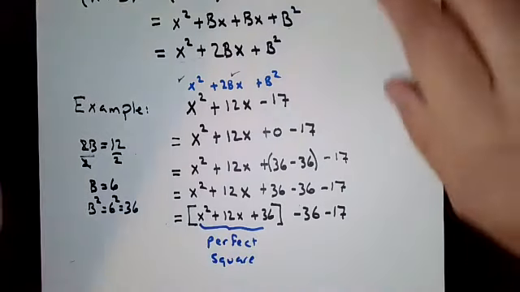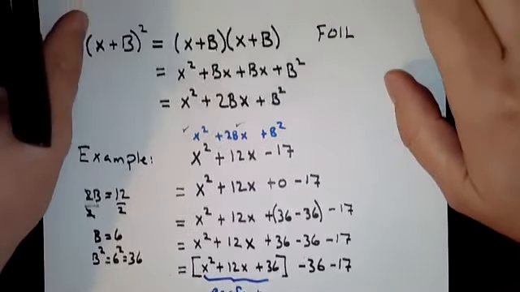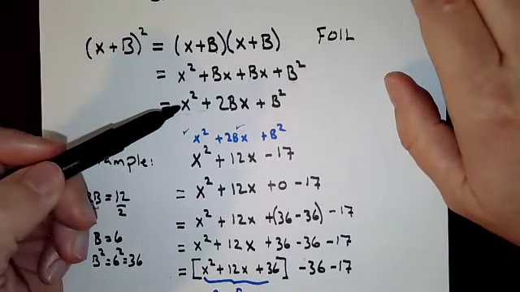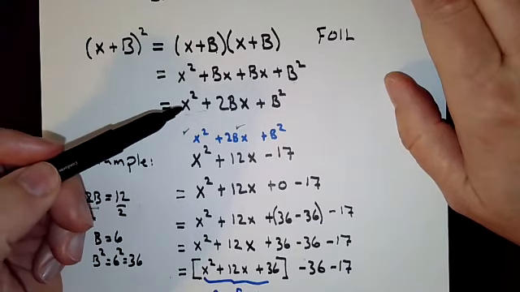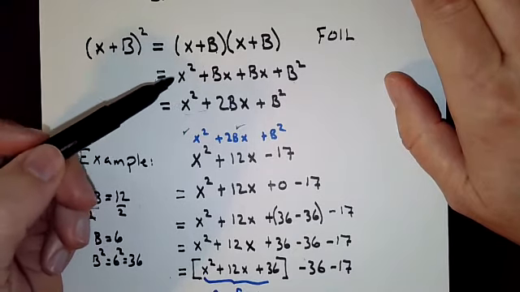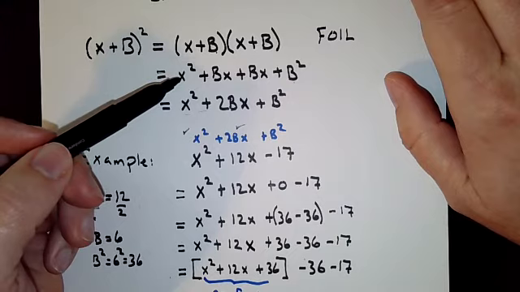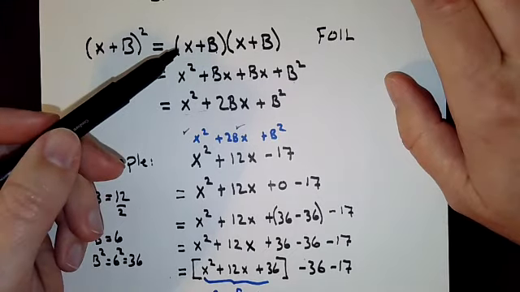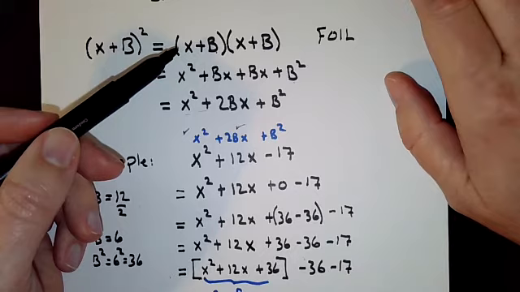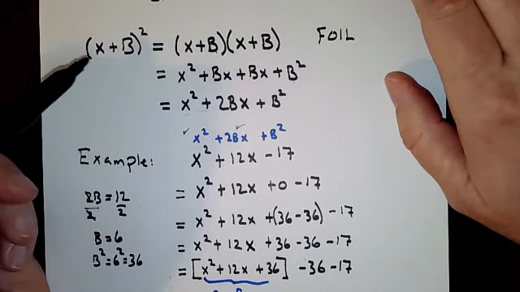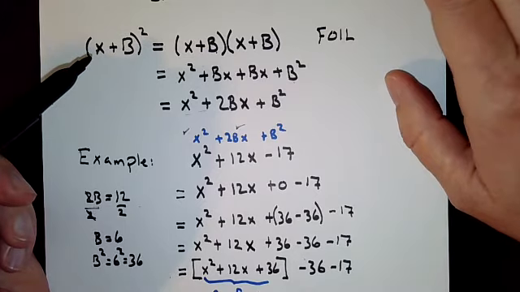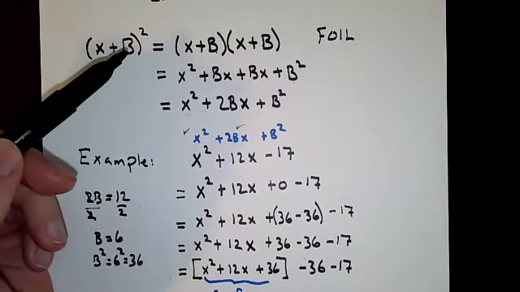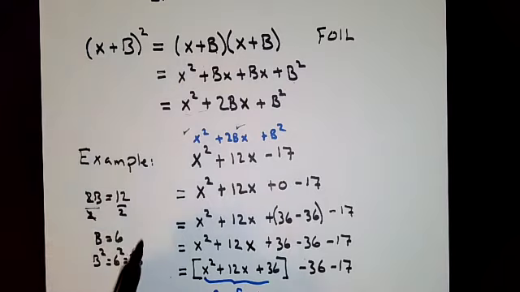Since they're a perfect square, moving back up to the top, anything that is in the perfect square pattern, we could split the middle term up, and factoring by grouping would give us x plus b times x plus b, and that would be x plus b squared. But we don't need to go through all that work because we already know the value of b. We found it. B is equal to 6.